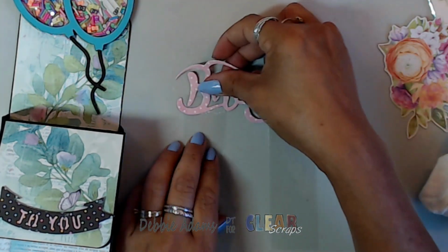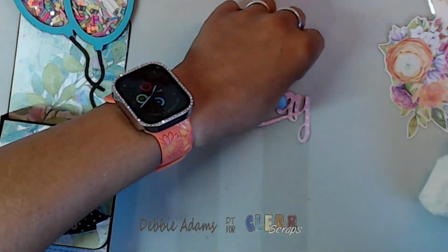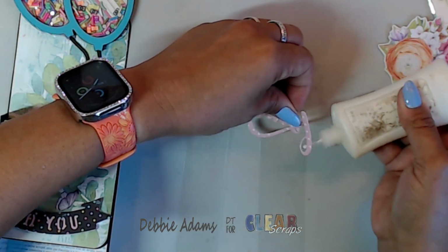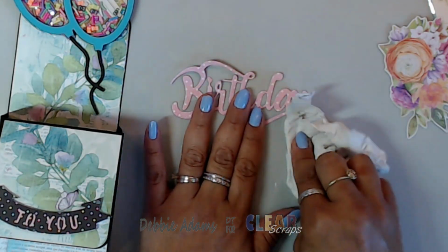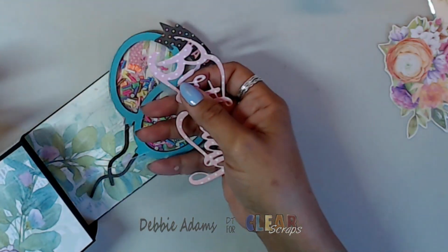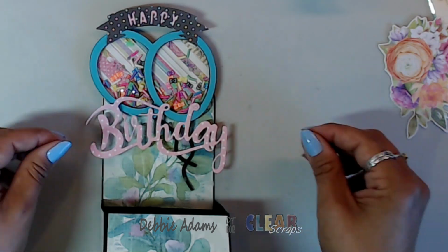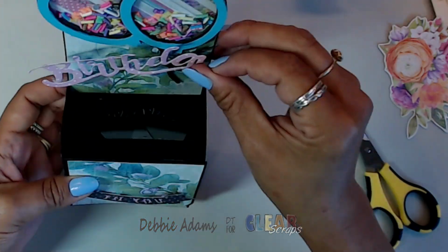And I am placing that on some strips of acetate. And then that is actually going to be glued into the box on the little black strips that we had cut and adhered to the inside of the box. So here I'm going to just place this happy birthday on top of these acetate strips. I'm going to place it right there. I want it near the birthday balloons, and now I'm just going to gauge where I need to adhere that down.